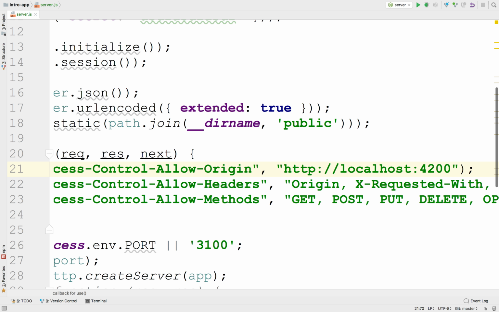Right? When you do this on Heroku, you won't have this issue, because it's going to be the same domain. The Angular is going to come from the same domain as where it's receiving that security information. So asterisk is just fine when you deploy it on Heroku. Okay. Here it's not fine because the browser considers these to be two completely different domains, one running on 4200 and one running from 3100. So here we specifically need to give it permission.